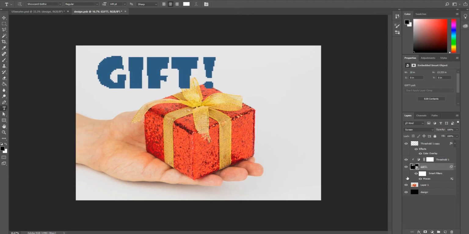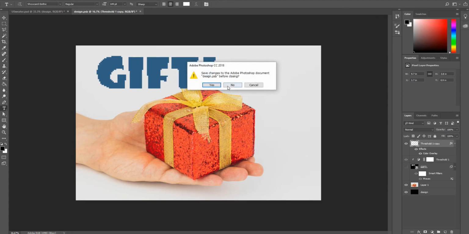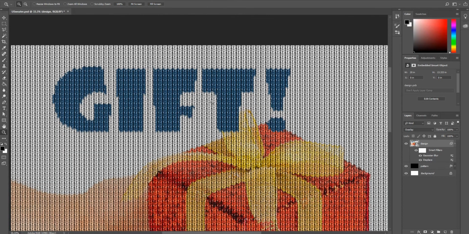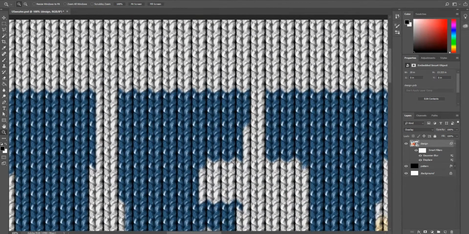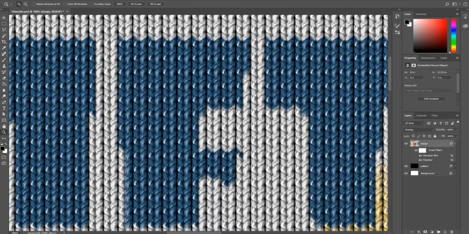So it's gonna just look like this. You can hide this too, and then you can close this out and then hit yes, and now it's gonna update it in the main file. And now you can see how the colors of the text are matching the threads a little bit better. And you can see that it's a little bit off.